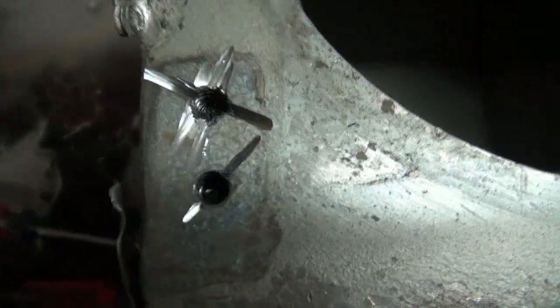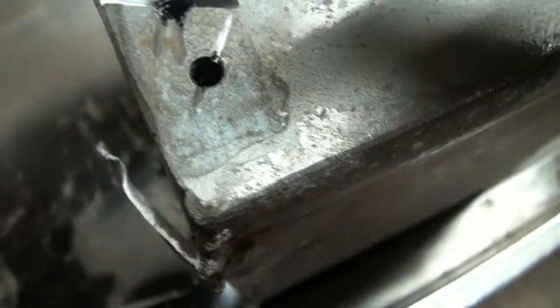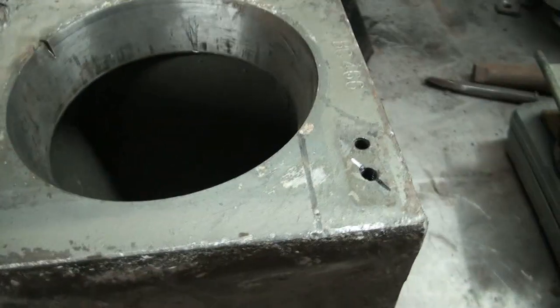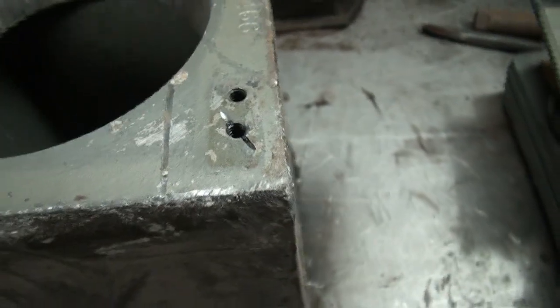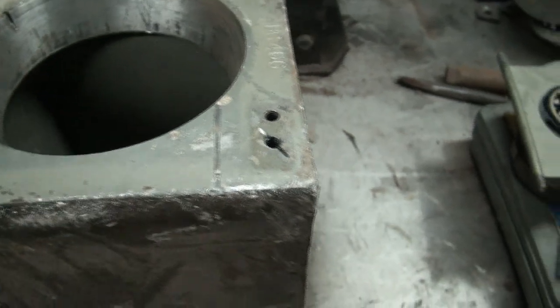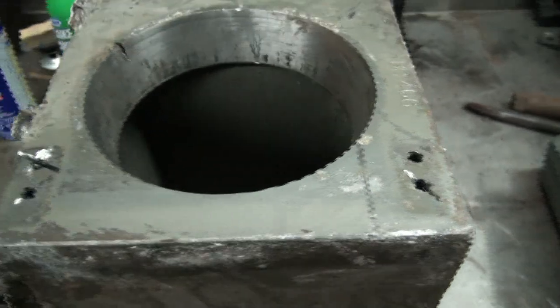Seems to be like some junk down in the holes of that thing. What the heck's down there? I don't know if you can see that, but I don't know what the heck it is. Weird. But anyways, I gotta see if I can find a couple of bolts now. I guess those are a quarter inch, I don't know. But I think I'm going to have to blast these holes out. Got some crap in there, so one sec, Toots.